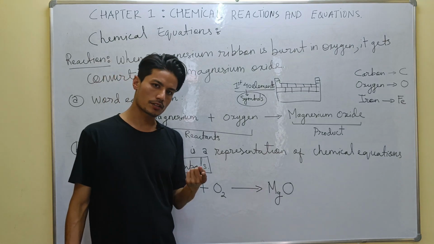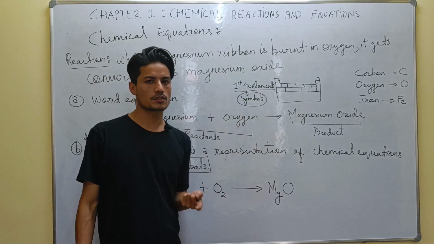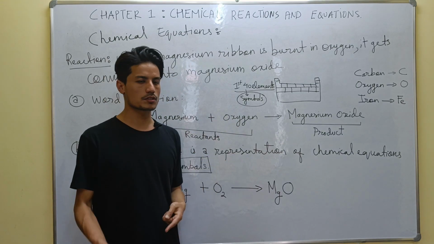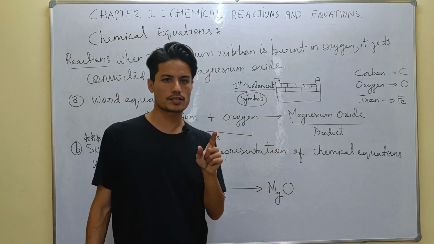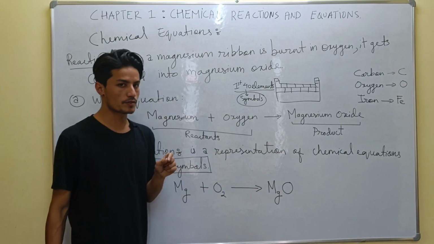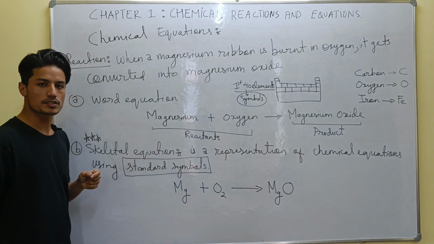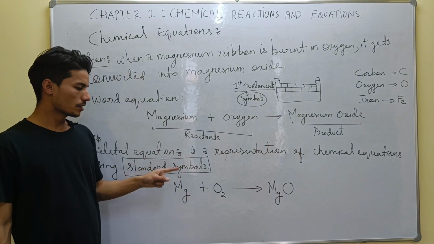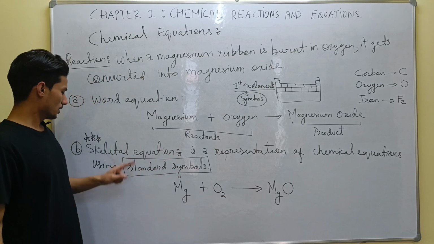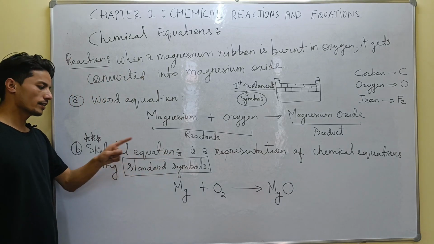You have to study smart. You cannot spend hours and hours. If you are taking hours and hours to do something, you have to find a quick way to study or to do it. That is how you should do things. Time is very precious and we don't have much time. So remember that. This is how you write a skeletal equation.